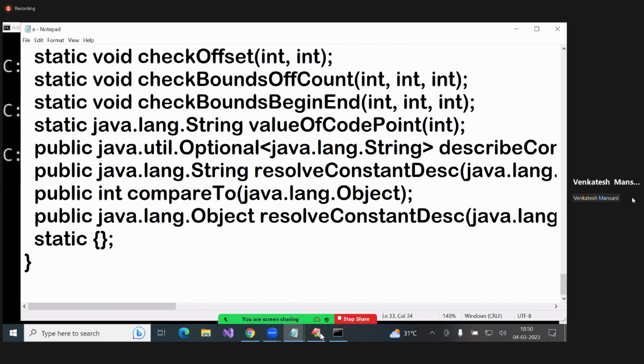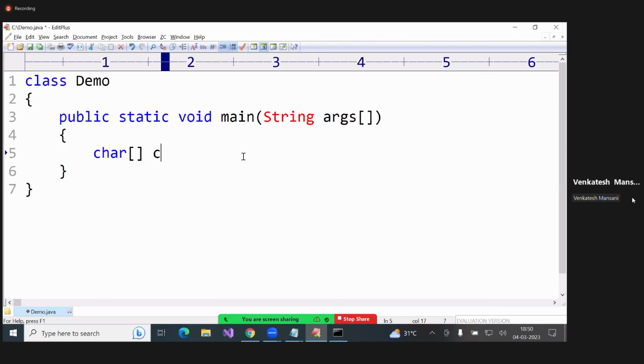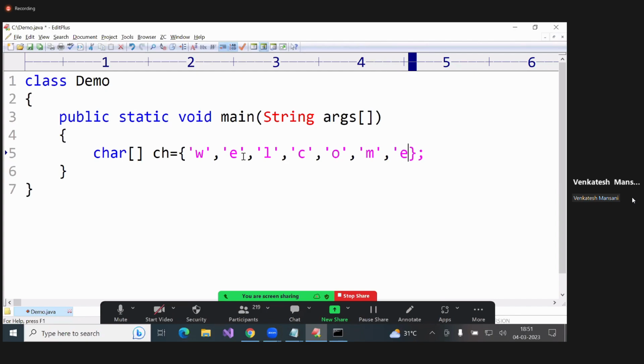Now I'll explain. Suppose it is a character array. Arrays you have studied, no? This is a character array.